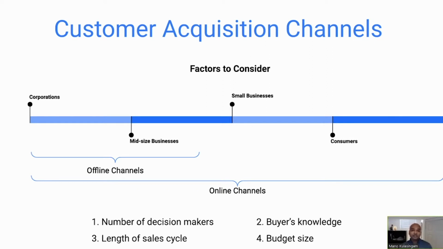The sales cycle is still definitely different depending on where your target is. And especially now, given that there are a lot of challenges on your customer fronts as well, these things might be extended a lot. And budget size, right? Every segment has its own budget size and what it can manage, right? So those are things that you should really consider and factor into your channel selection.